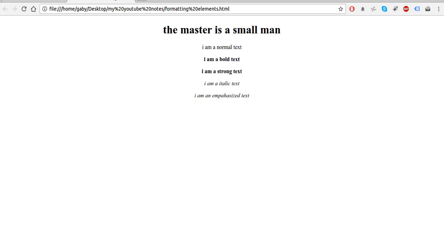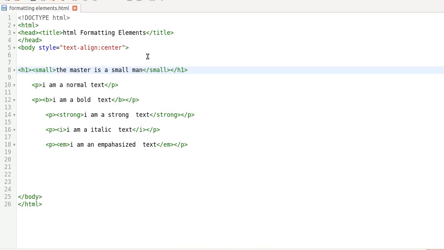Okay, let's go to our browser and then refresh. So you see, I don't know if you have noticed the change. It has changed. Let's do it one more time.